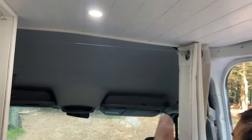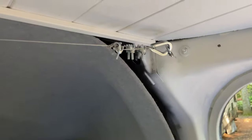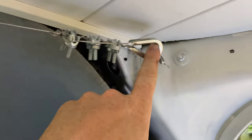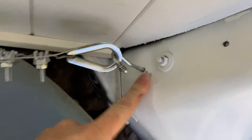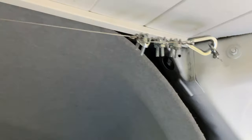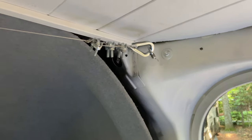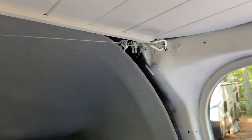These are blackout curtains, so they're pretty heavy. They weigh like 15, 20 pounds, and they're going to go all the way across this. The thing we had to do is use this weird little thimble hook set and this big old eye hook here. What we tried at first was just hooking it over the hook, pulling it as tight as we possibly could, and then cinching it. But when you do that, it just sank down to here in the middle. You just couldn't get it tight enough under load.